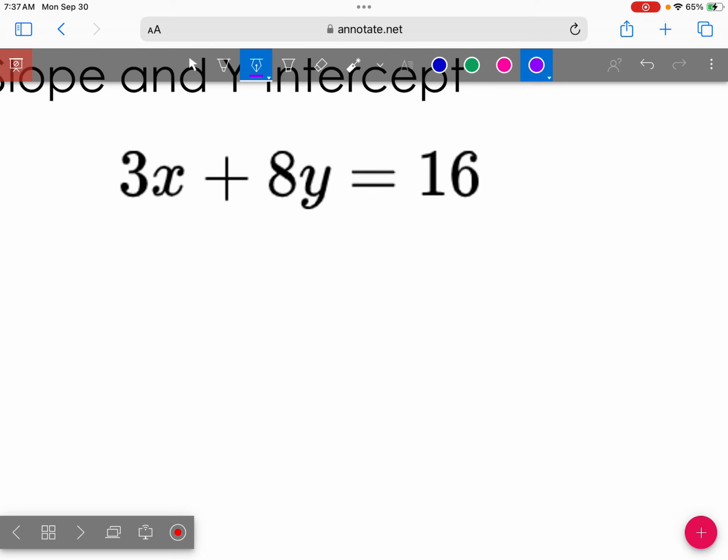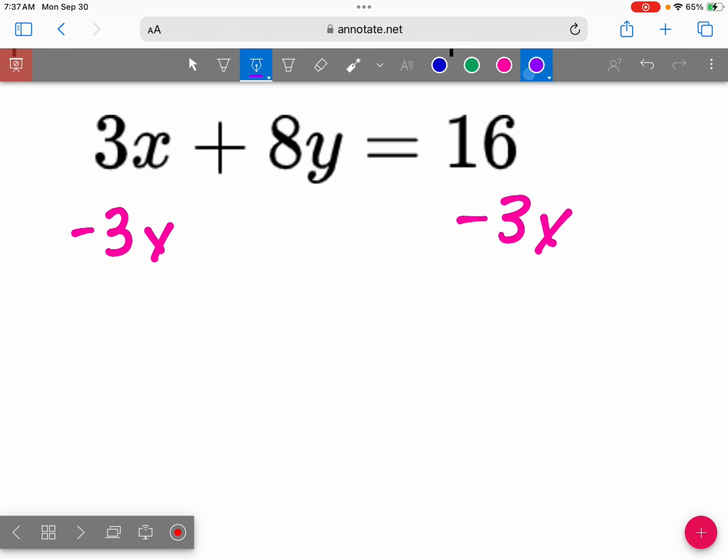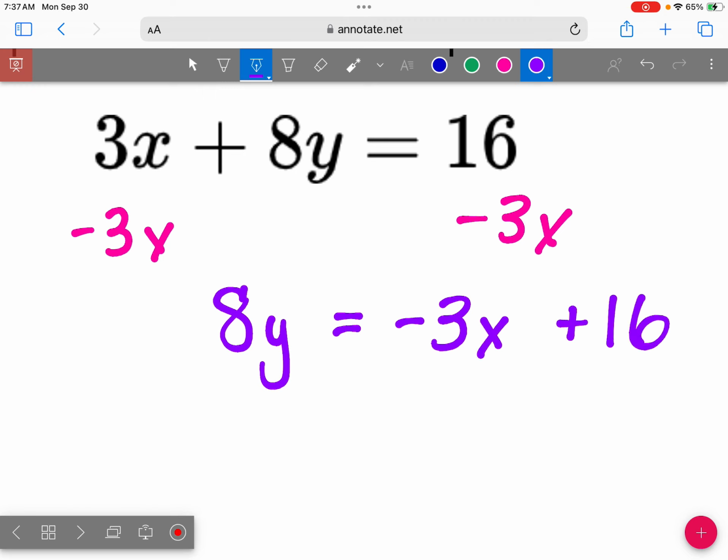All right, so now we're going to do the same thing for the right-hand one. I've got this 3x plus 8y equals 16. What are we going to do first to put this into slope-intercept form? Subtract the 3x from both sides. That's going to give me 8y equals, and again, I would love to put my mx in front of that constant. So I'm going to put minus 3x plus 16. They are not the same thing, so I can't put them together. And I would really rather have that 3x in front so that we have our mx plus b structure.